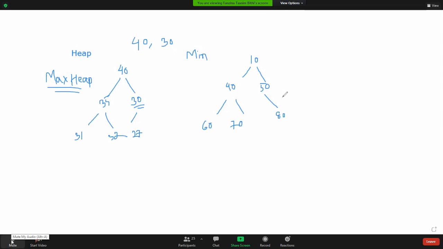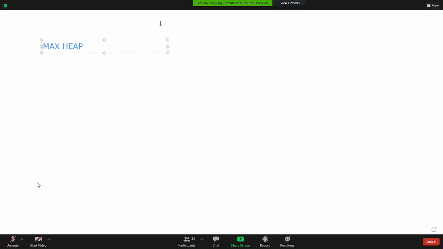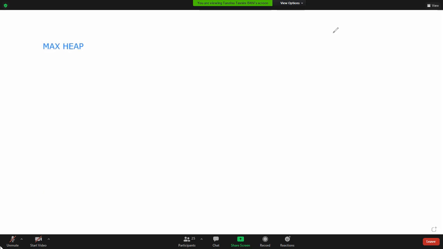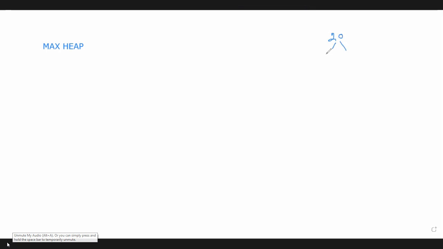Yes, ma'am. Okay. So now we can use any one of these, max heap or min heap. Suppose you want to create a max heap. That means the root node should be greater than the child nodes. Okay. So think about this one. This is, I already told you, a binary tree. A full binary tree has exactly 2 to the power L number of nodes in each level. This is just a binary tree, not a heap tree.